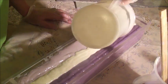I wish I had more white. I don't know why I have less white. That's weird.